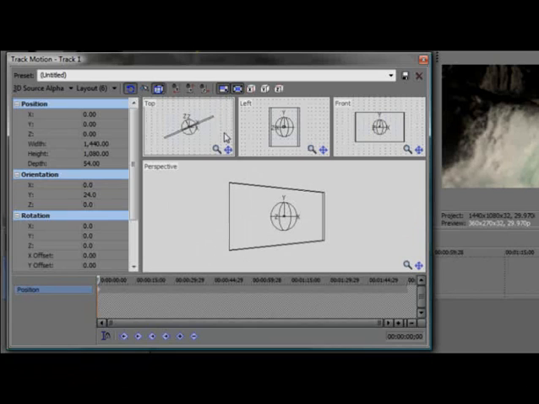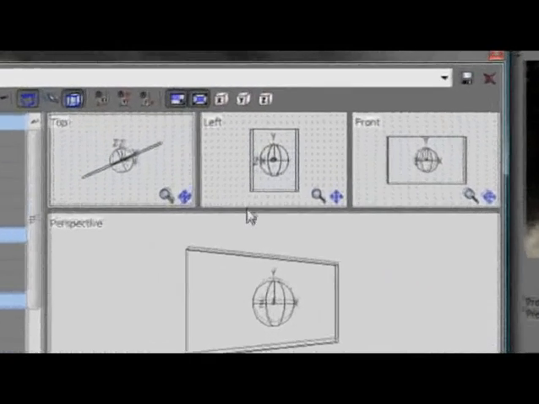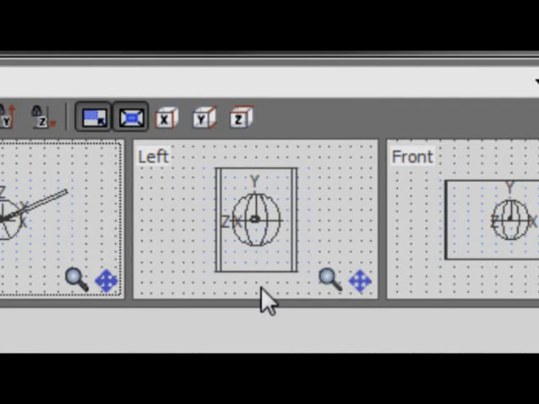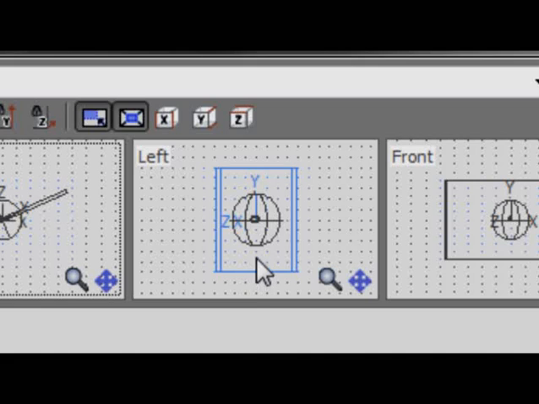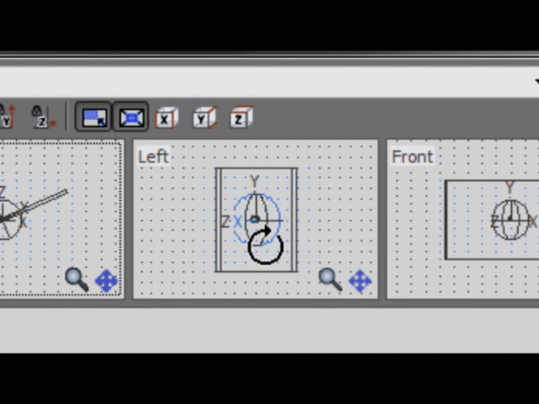The top view is still pretty clean in that you still see the same two axes and one rotation circle. But look at the other three views. They're starting to look a little cluttered. Focus on the left view for a moment. Now that you've rotated your track along the Y-axis, you're no longer looking directly at the left edge in the left view. Instead, you're a bit off axis. And that means that you can now see all three axes and their rotation circles. If you're careful where you point, you can still use the highlighting to identify which rotation circle you have and what axis you'll be rotating around.